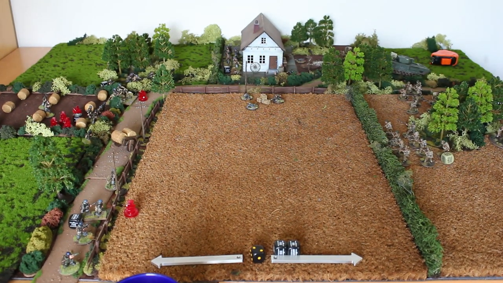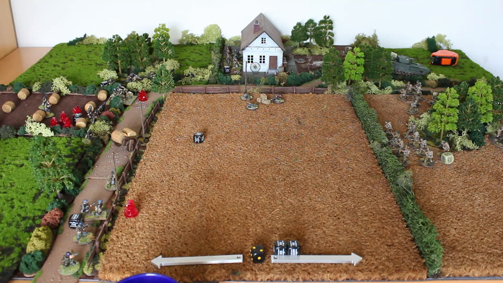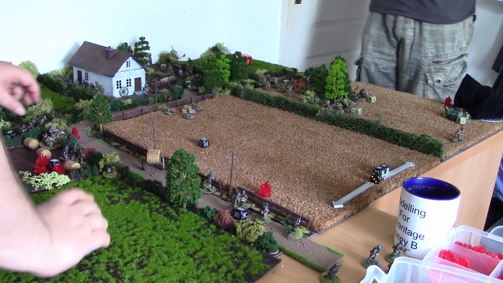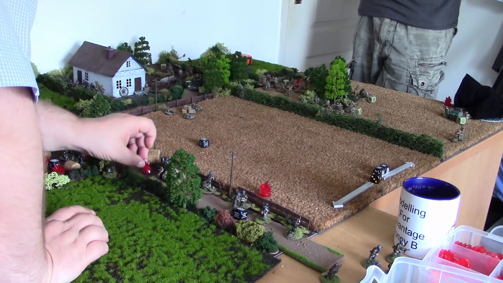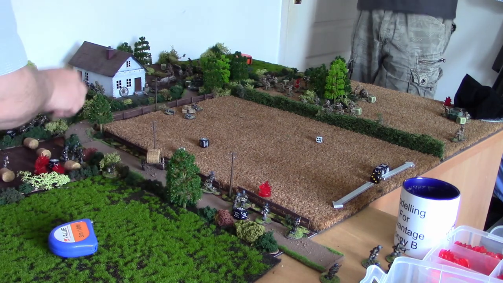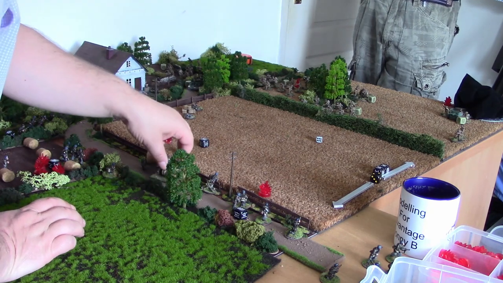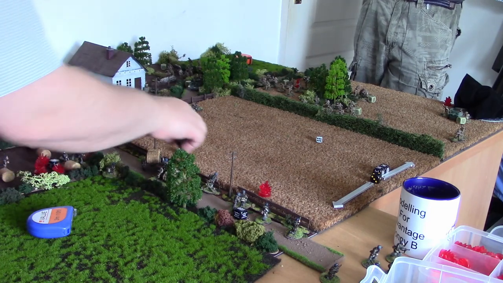Next is German. I need a plan. I'm getting slaughtered. Okay, so I'm going to move the bike over to here. Pass the order test. Oh, boo! Oh yeah, no, it's within six of the dude. Oh good. Thank God, so that does work. So that's an advance move, and then it's going to shoot.